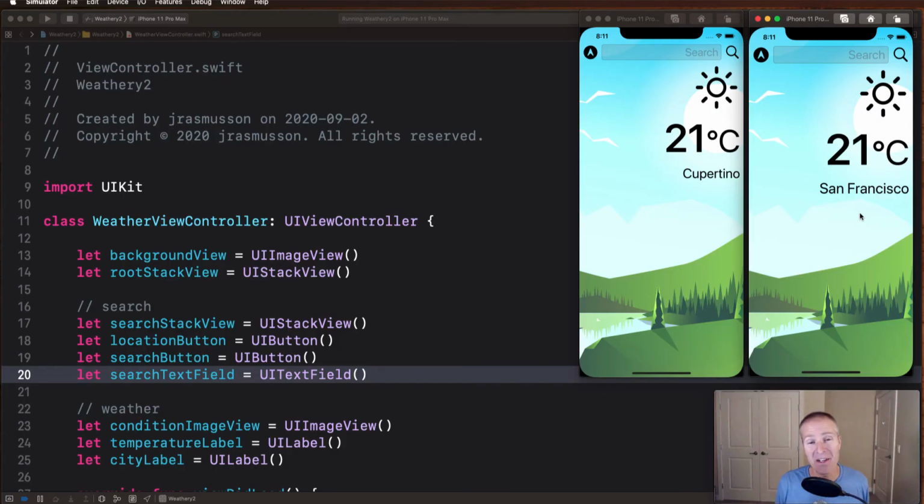In this episode of the arcade, we're going to add two protocol delegates. One to our text field here, so that when we type in the name of a city, we can fetch that city from the text field and update our weather. And two, when we click the location manager, we're also going to update our weather based on where we are. We're going to do it with the Protocol-Delegate pattern because that's how these two controls in UIKit are built. And then later on, you're going to write your own Protocol-Delegate pattern, one that actually goes out and fetches the weather. But let's start with the text field.